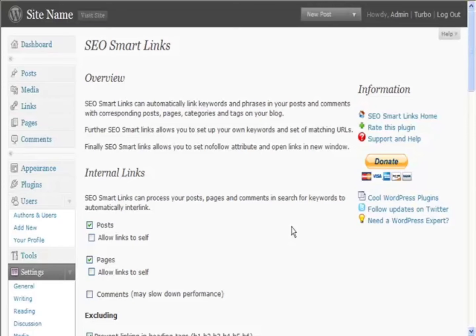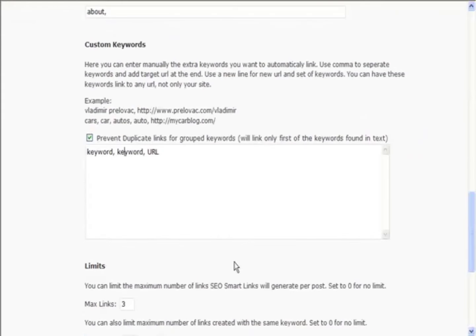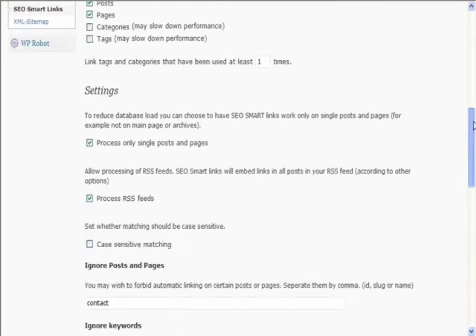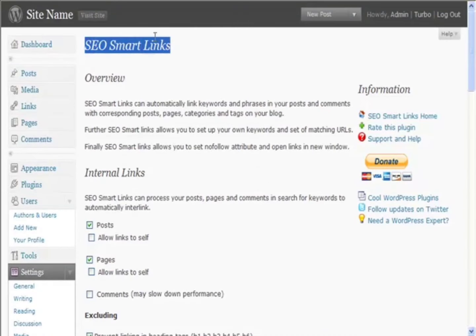It's also going to allow you to link to external pages so that you can monetize particular keywords. So for example, if your site is about photography, you may down here enter various keywords relating to certain cameras and links to Amazon URLs. You may enter other photography type keywords linking to, I don't know, ClickBank books on photography and so on. So you can click through there and it just gives you another opportunity to monetize your blog. So I do strongly recommend this one for you. It's a free to use plugin and it's called SEO Smart Links.